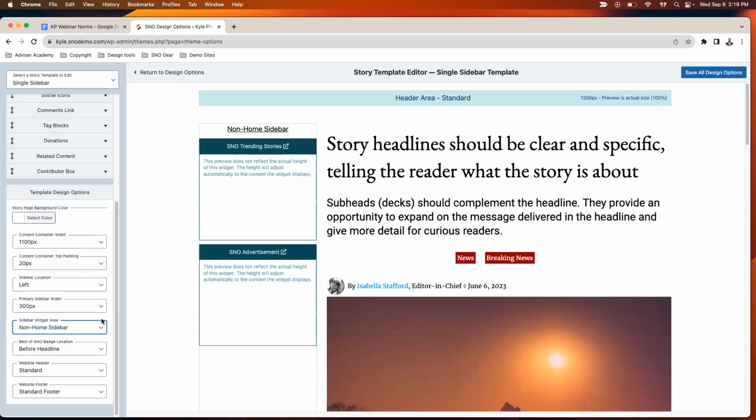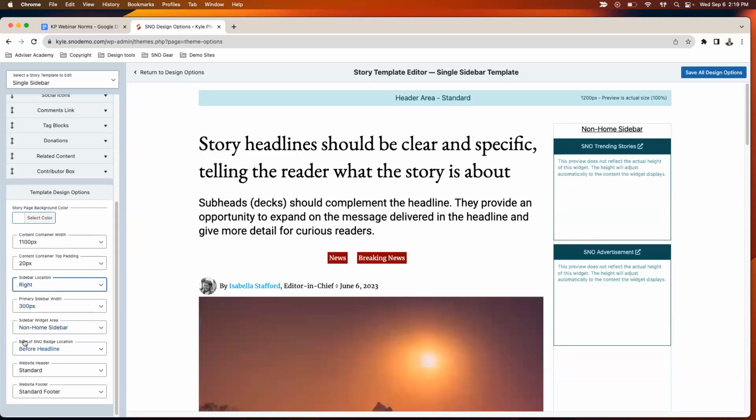We've got another webinar where we're going to talk directly about that later on this week. So I won't spend too much time on that here, but this is just where you can set which sidebar is going to be displayed by default. Again, if you've been using sidebars in the past, I would probably just keep it set as the non-home sidebar, as that has been our traditional primary sidebar there.